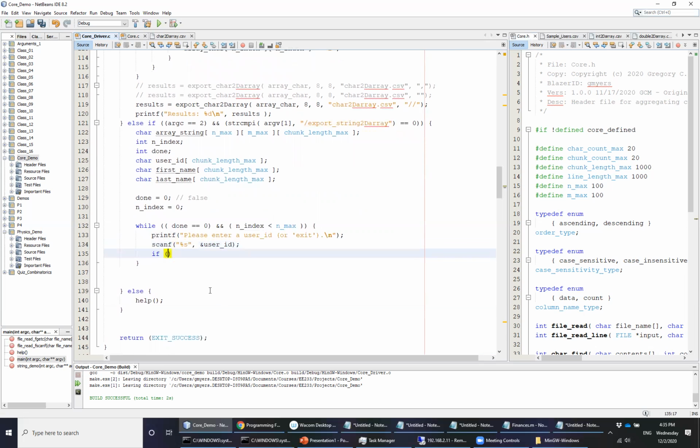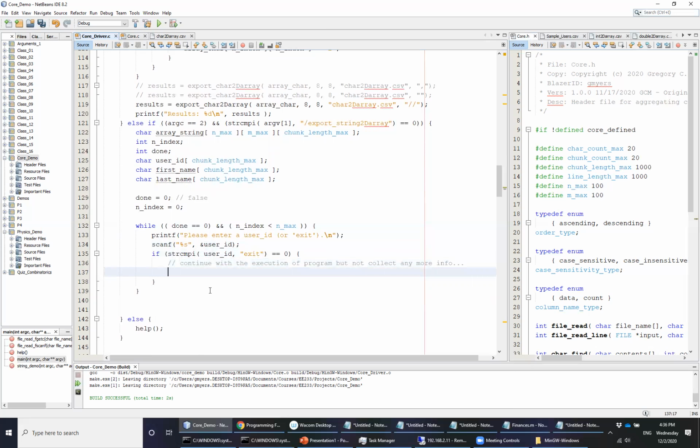We can evaluate, do a little bit of error checking on them, and so on. And the first thing then we want to do is do a string compare I on the user ID to see whether or not the user of your application typed in the word exit. And if they did, then we simply want to let the user go. In other words, we want to continue with the execution of your program, but not collect any more info.